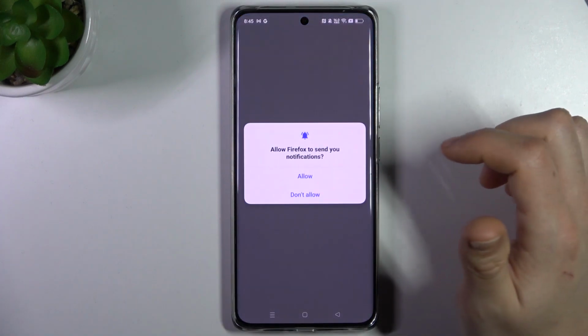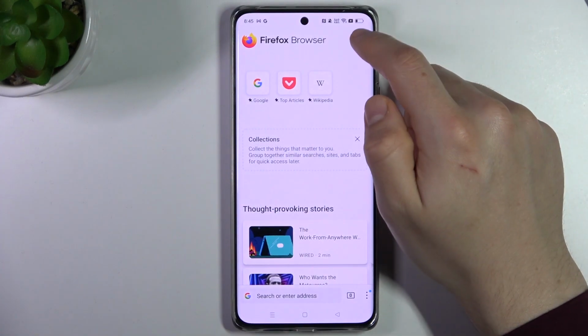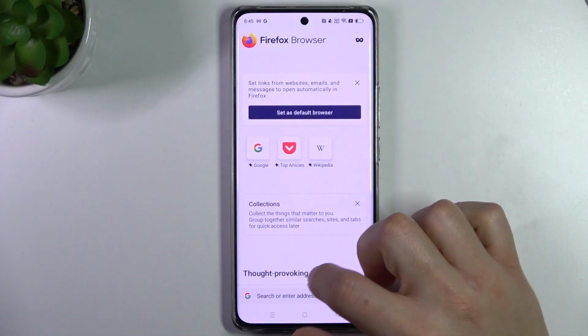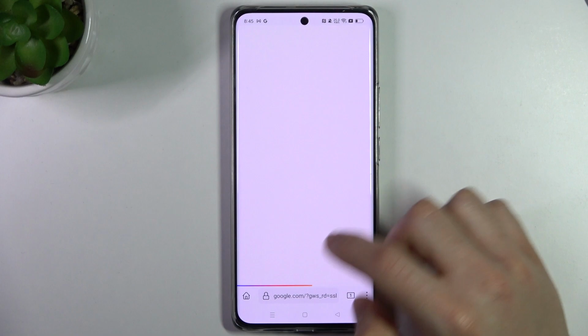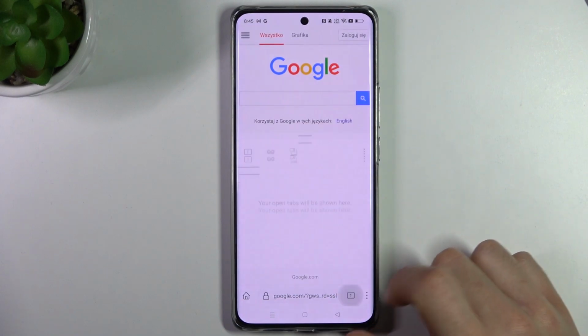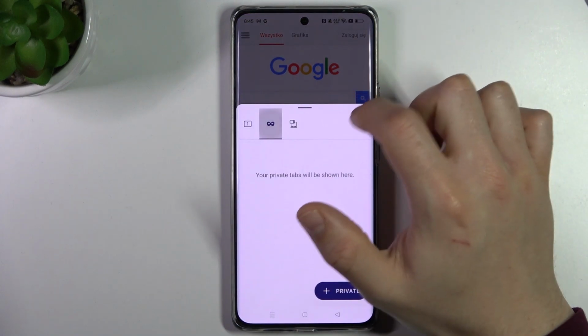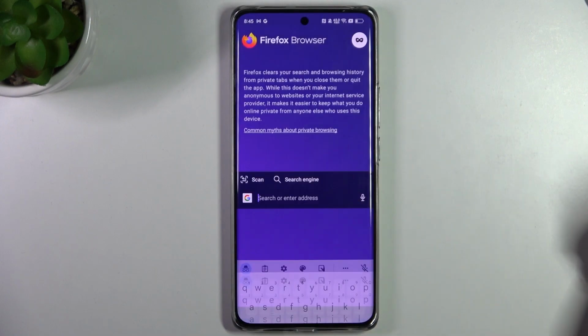And the last one, the Firefox. Just click here on this Zorro mask, and if you have any site, click in the same way by this taskbar icon and go to the Zorro mask again and choose private.